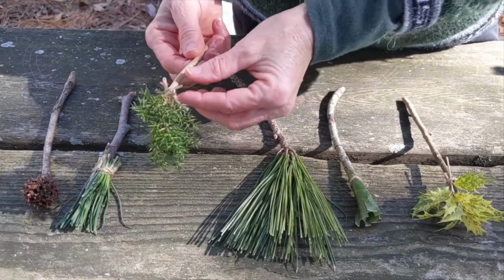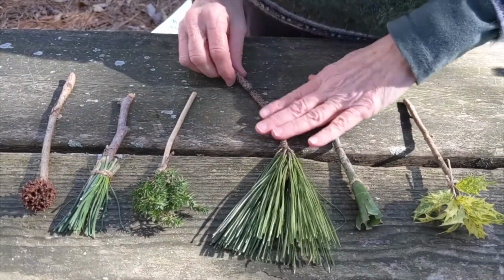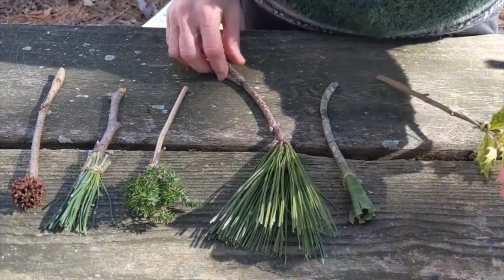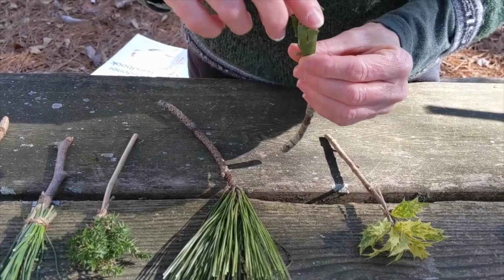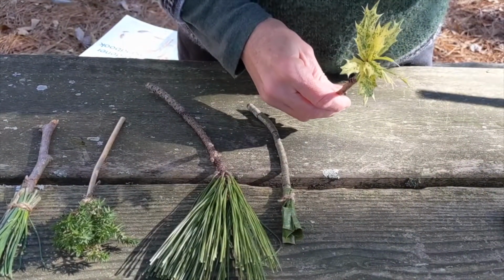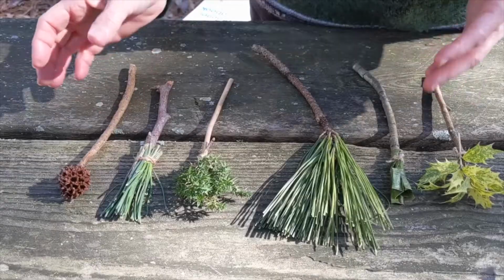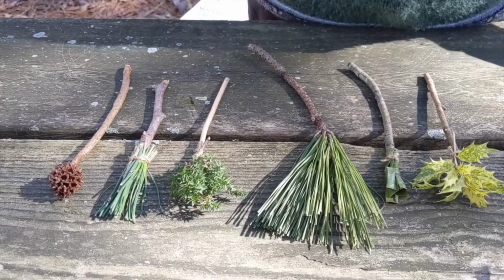This is another piece of greenery. I just tied this on. This is not even a paintbrush. This is just a branch that we collected yesterday. With my pruning shears, I just cut it even. This is just a leaf that I wrapped around and then cut up to try to get some bristles. And this is a textured, variegated leaf, but with the spines, I thought it would give an interesting look. These are some of the paintbrush ideas. You're just limited by what you find and your creativity.